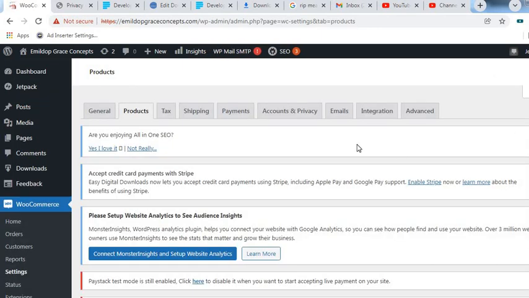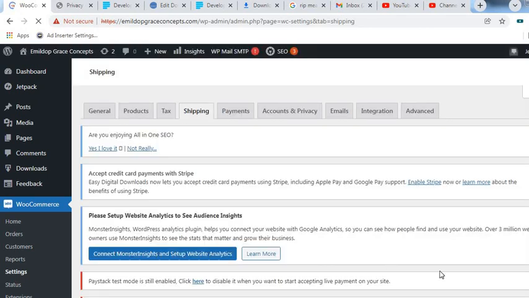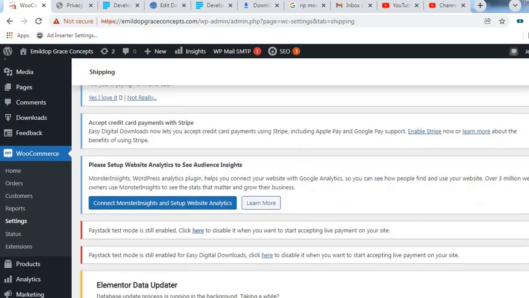Alright, that has saved. We are going to be looking at it later, but let's just talk about shipping. Okay, shipping. Let's look at shipping. You may not want to put the tax, but I will still check. We will still go to it and see what we can do there.